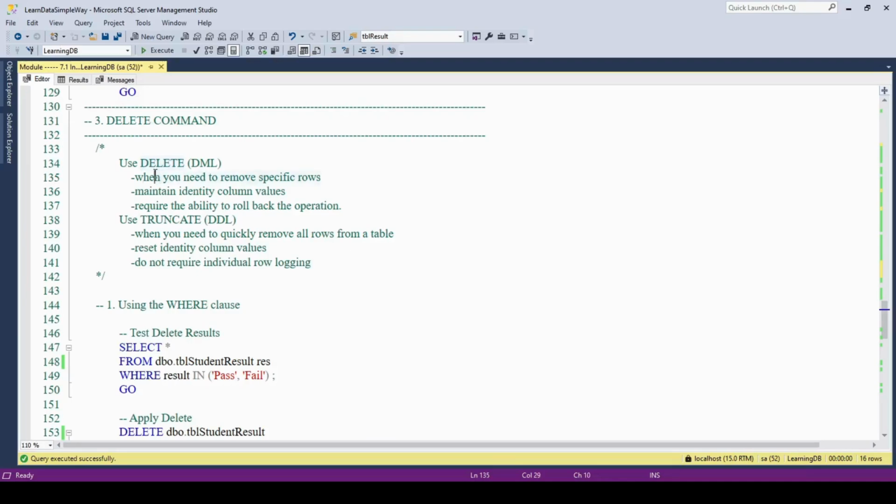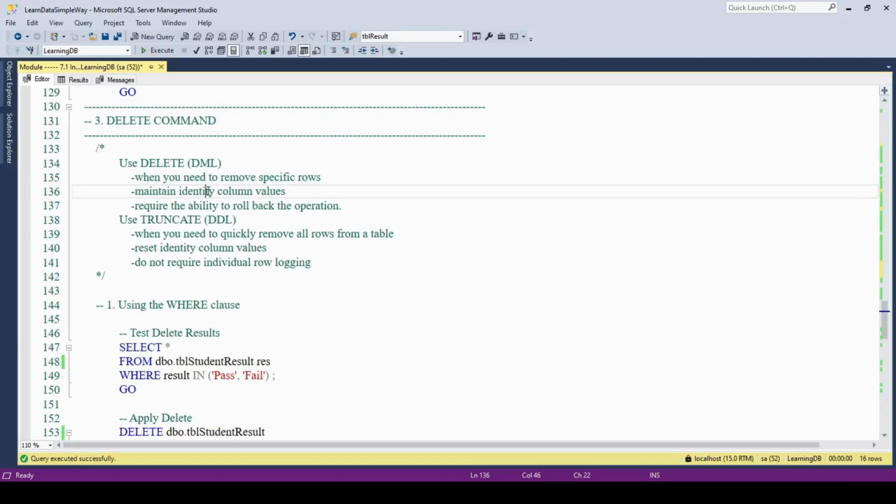That benefit is not part of the truncate statement, which will just remove everything together. So that is why you truncate only to remove the entire table. Otherwise, for a specific record removal, you use delete.